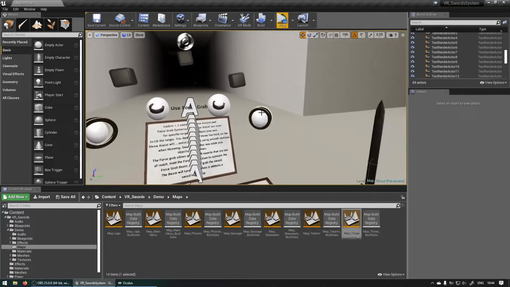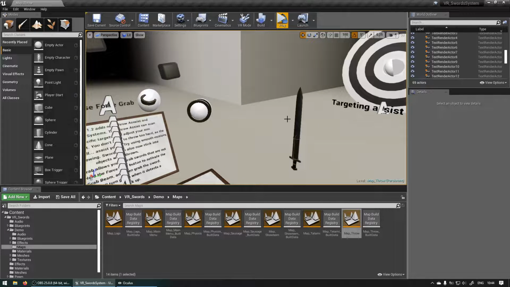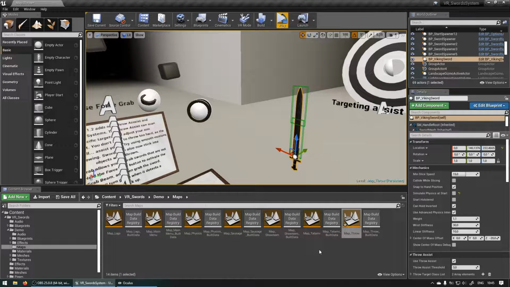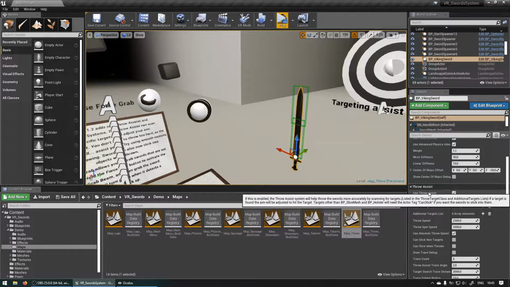Cool. In the past, the swords were quite difficult to throw, and it's just awkward to throw things in VR oftentimes, especially if there's not some kind of throw assist system implemented. So on the request of a lot of users, I have implemented a new throw assist system. So this is what you'll see if you drag a new sword into the world. There are a few things that I've added. Firstly, let me just show you how the throw assist works.